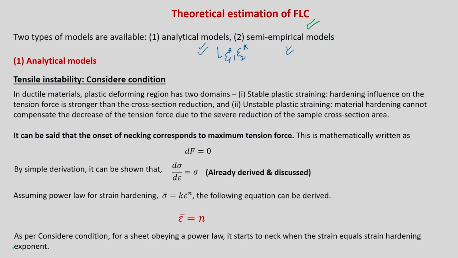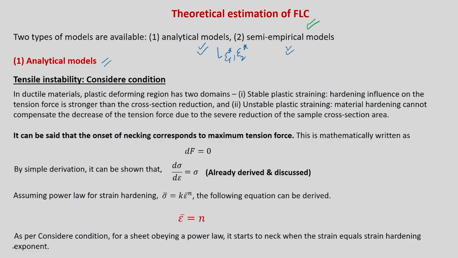So first let us see a few analytical models, simple ones only we are going to discuss, and we are not going to derive the entire equation here, rather we are going to discuss all these things in a very conceptual way. What is the basics behind it, that way only, instead of theoretical derivations. A lot of derivations are available in textbooks and papers, one can look into it, or any plasticity book can be referred for that. So when you come to analytical models, the first one is what we already studied for tensile instability, that is your Considère condition.